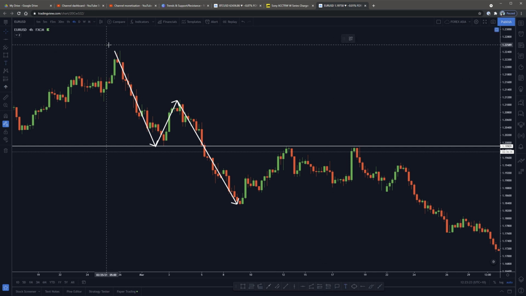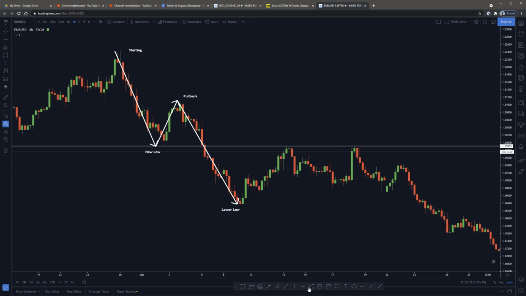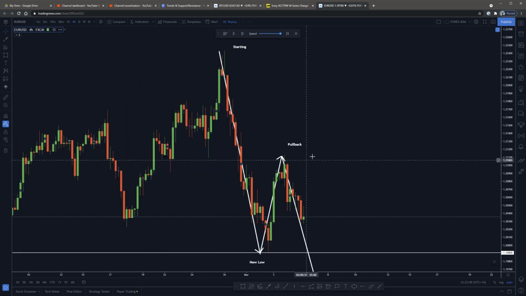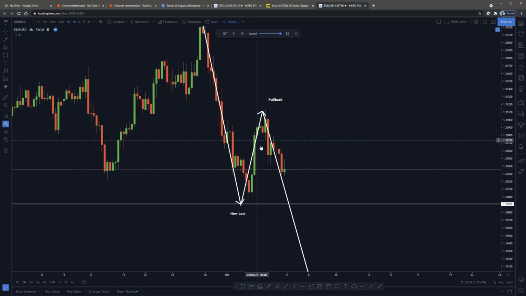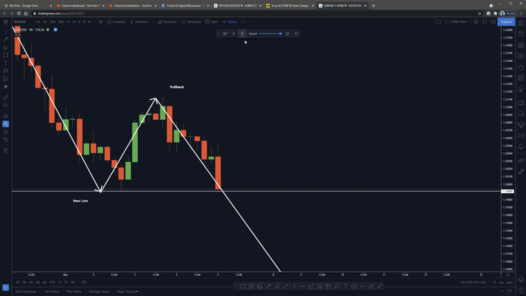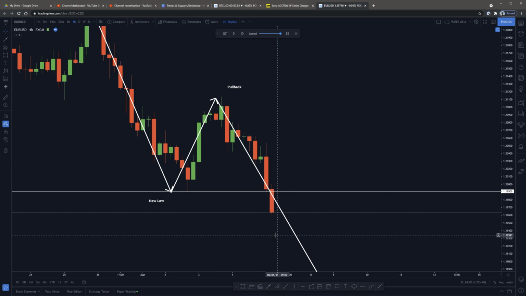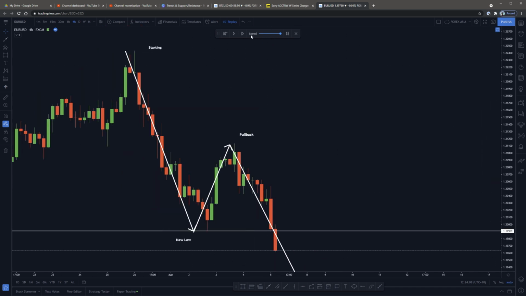So let me type this in again. So that's our starting point. Then we have our new low. We have our pullback. And then we have our lower low. So this low is lower than this low over here. Technically, if we just get the replay button and we do this, as soon as price breaks, you see how price didn't break below? As soon as we get a body close, just like that, above this pin, that lowest point, now the trend is in full effect and we can expect price to come lower, which obviously it did because we've seen the price.